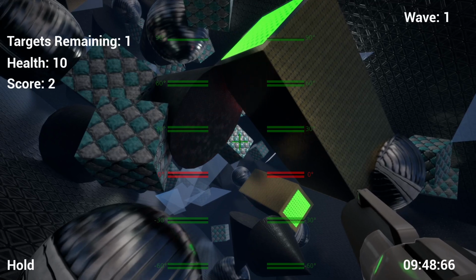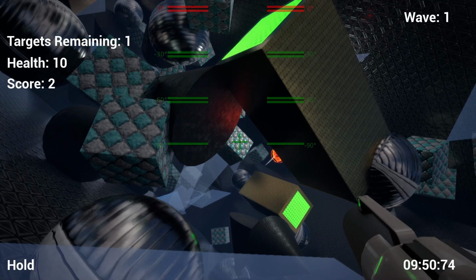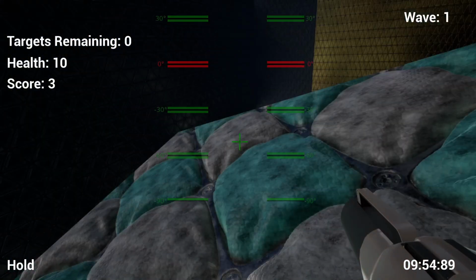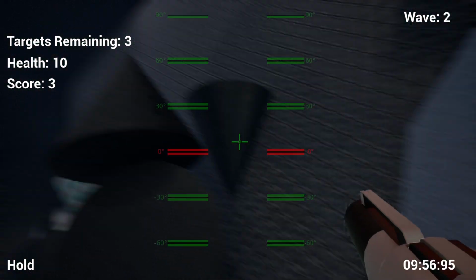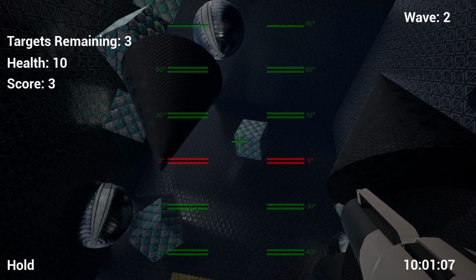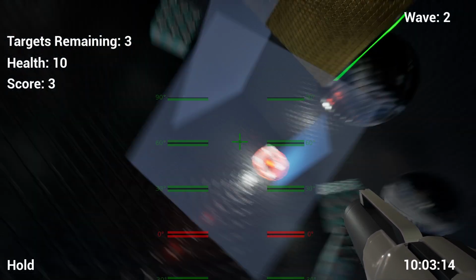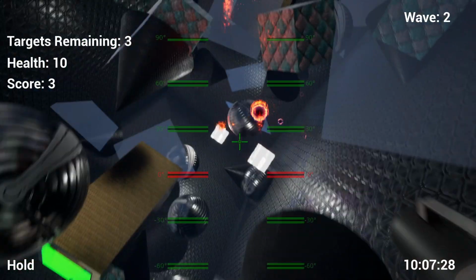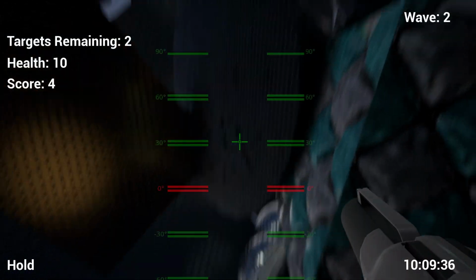If I know I'm going to this platform and I don't hit WASD while I'm falling, I can take that entire time to reorient, find my target, and take it out. And I know I'm going to land here because that's where I was aiming. So don't think of the gravity switch as directional. Think of it as a pinpoint, right? If I know I want to go to that sphere, I click it. And now if I don't move, I know I'm going to go to that sphere every time.